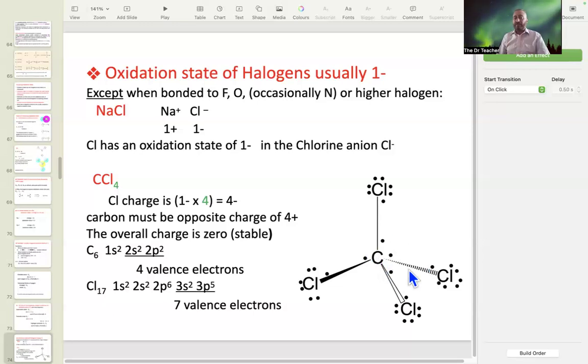So here we have 4 electrons from the outer shell to make 4 single bonds. These are single bonds, 1, 2, 3, 4. If you see this kind of drawing, it's like it's in 4 dimensions, so we can draw them like this. Otherwise, you can draw 4 single bonds, as we know, like this one.